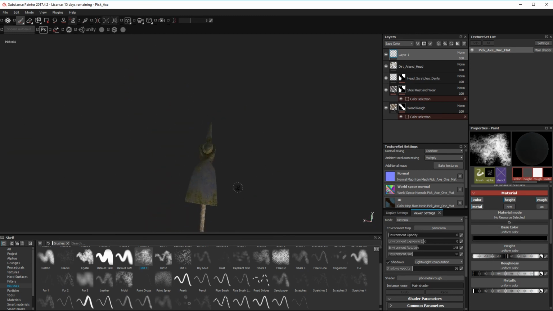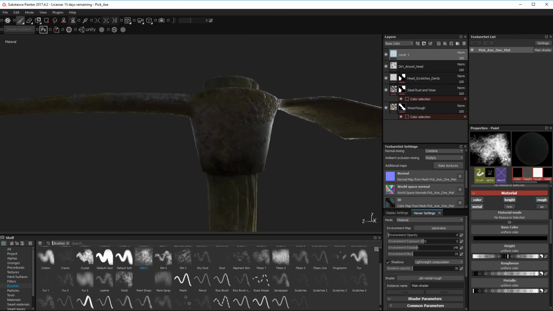Okay, so that's better. That's done. Next, all I'm going to do is add a bit of grime on the handle down here, and I think that'll do. That's what I'm going to leave it at. That looks a bit darker in there. See that?